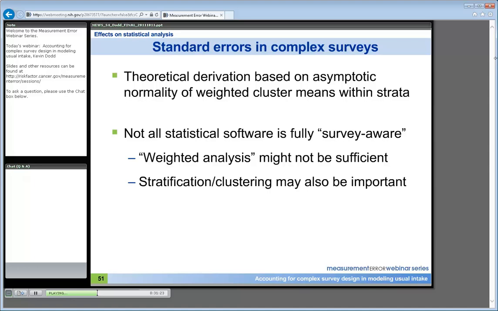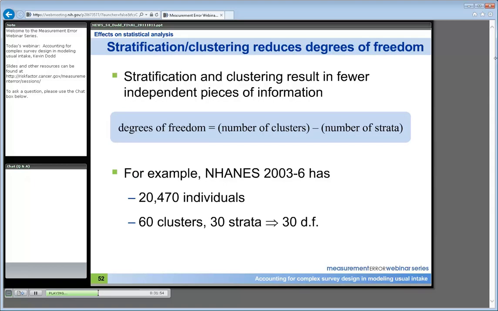So these types of procedures can do one of two things. They can treat the sample weight as a population expansion factor and just pretend that an observation with a weight of 100 means that you have 100 observations with identical data that were in your sample. Or the weights might be treated as inversely proportional to the variance of the residuals in a regression. So these types of weighted analyses, they're called weighted analyses, but they may not properly account for the stratification or clustering that was done to actually get your sample.